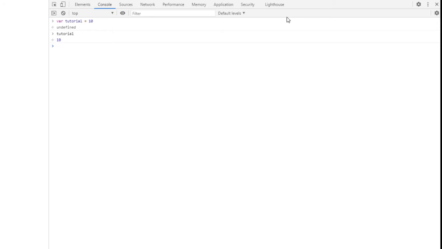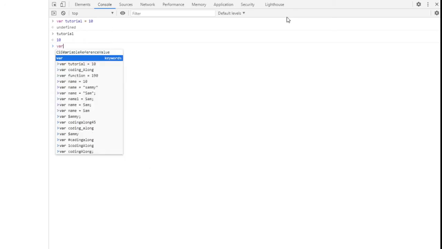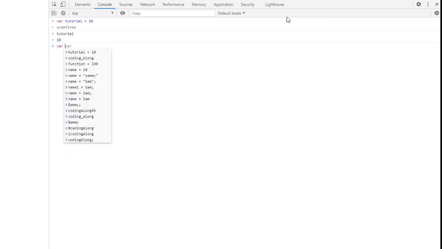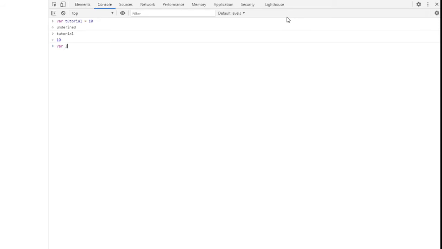So the next thing is that when you're creating a variable, you do not have to give it a value. We can just say var lesson, and we give it nothing. And now you see it's undefined. But later, we can say lesson is equals to great. And now, whenever we call the lesson, you see we see great there. So that's another thing, that we do not have to give it a value.